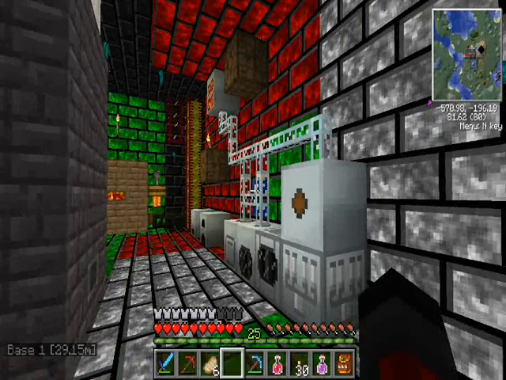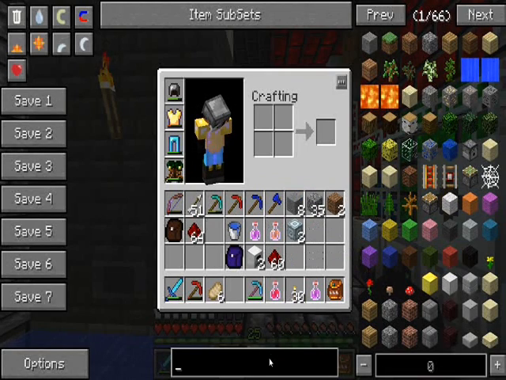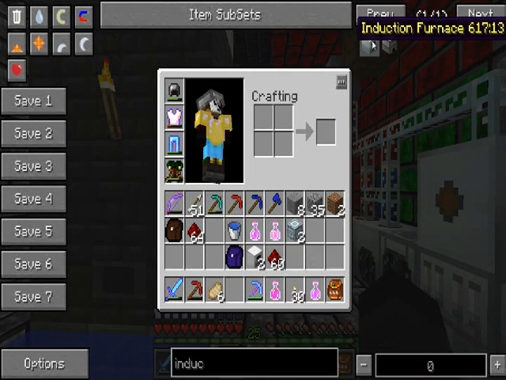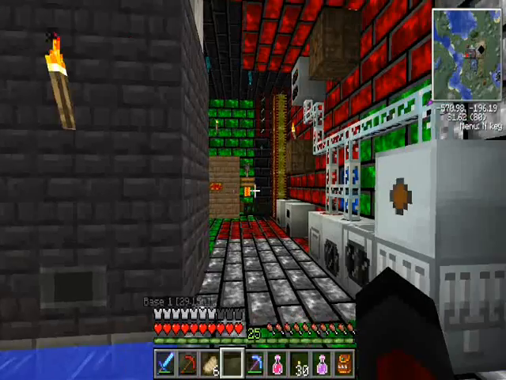Okay. So, what was the next thing I needed? Industrial... Right, the induction furnace. I need 2 of those in order to create the blast furnace exterior, which takes 2 machine blocks, 2 electric furnaces, and a bunch of copper. Okay, I can do that right now.